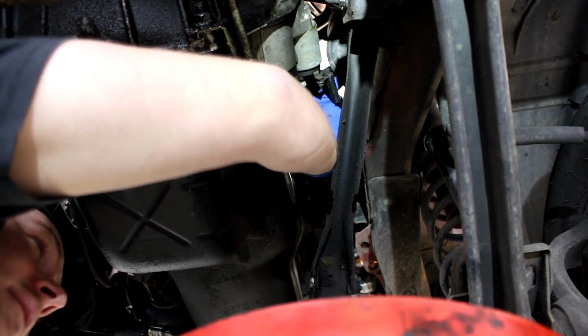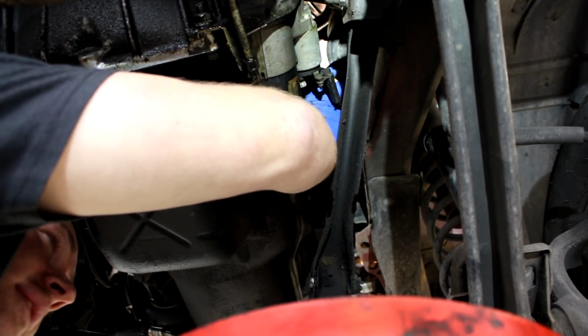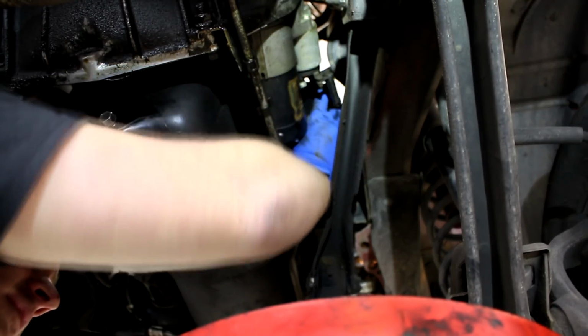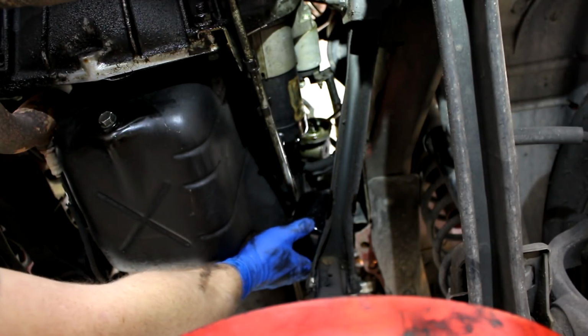Alright, I think that's about done draining. It'll probably spill some more once I get it off and turn it upside down. We'll see if I can keep the filter pointed up though. Yeah, see? It's going to get all over me. No! It's a weird spot to put your hand, especially when you're trying to film. There we go.